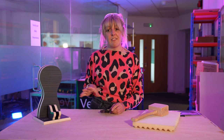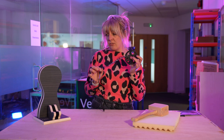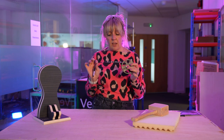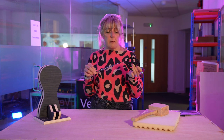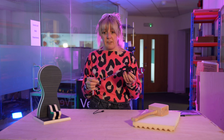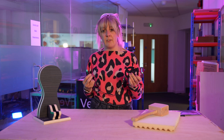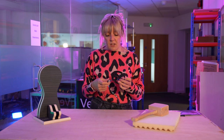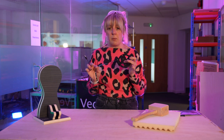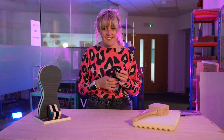Everything fits together nicely. The next thing we're going to do is put our LED strip around the inside of the headphones stand. I've got this one meter strip from Amazon - you can get them anywhere, Amazon, eBay, or your local electronics shops. This one actually plugs into a USB port, which will be perfect next to a game console. We're going to measure out what we need, cut the strip where required - it's got a sticky back so we can fix it to the inside of the headstand.